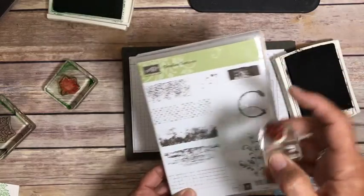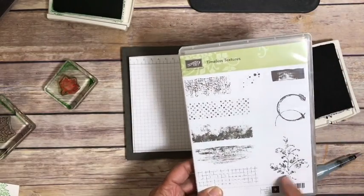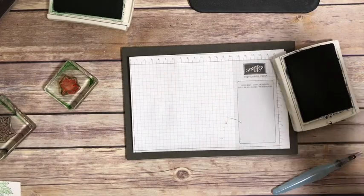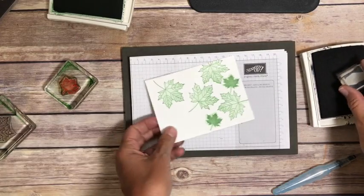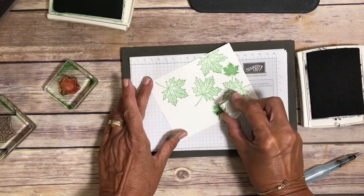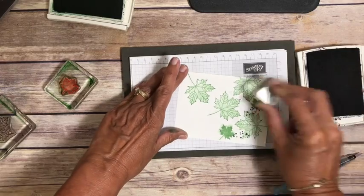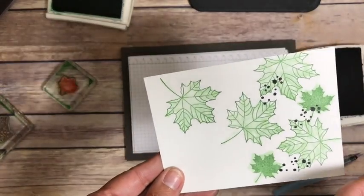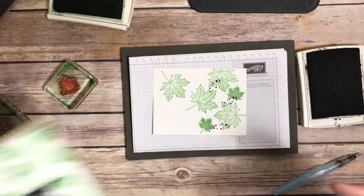So this little stamp is from the Timeless Textures stamp set. There's a bunch of fun different things in there, and it's just a little splatter stamp, and I use my basic black. Now, a couple of tips here. You don't want to ink this up and stamp really nice and heavy. We always try to stamp heavy, get a good image, but that's way, way, way too much. Okay, look at our card.